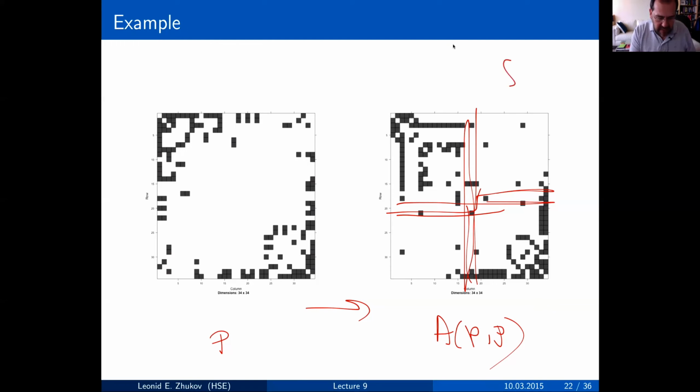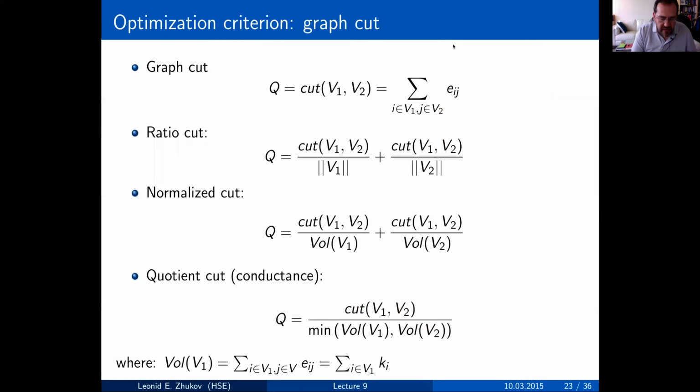this type of visualization, and in MATLAB it's spy, and there is an analogous one in Python, allows you to see structure much better than if you compare it to drawing graphs. Very often, let's say a graph is 10,000 or 50,000 nodes, you can barely draw it, but you can clearly see this on the adjacency matrix visualization. And so when you do permutation, you might see clusters. I'll show it in a second. But before we do that, there is something else to do. Well, there are lots of things to do.